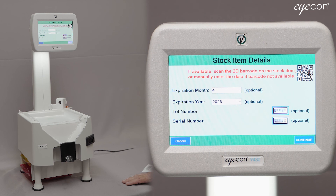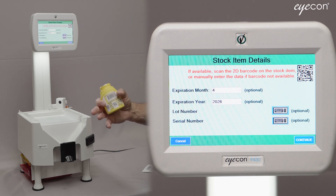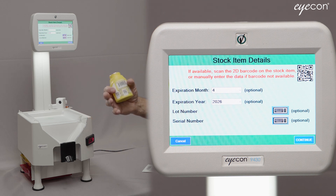The serial number is used primarily to combat counterfeit drugs. Every stock bottle has a unique serial number so it can be traced back. This is related to the government's track-and-trace program. The manufacturer must track shipments to the wholesaler, the wholesaler to the distribution center, and the distribution center down to your pharmacy. If you transfer any pills to another pharmacy, you're supposed to track it to that level as well. In the near future, you'll also be required to track down to the patient level for some items — I believe just lot number — but you should check with your regulators to ensure you're tracking the right information. If you use your ICON, it will track all three for you.